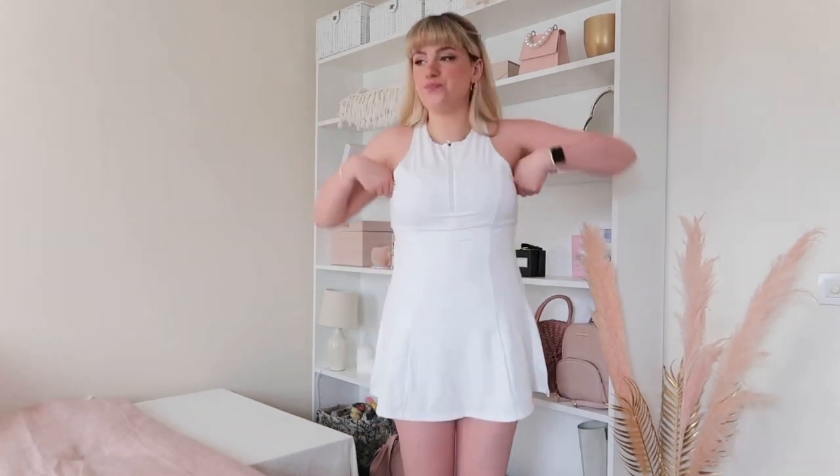It's double lined so you can't see too much, and it has a zip — though personally I wouldn't have it open as it feels a bit much. You can see the outline of my underwear slightly, but nothing I'd be overly conscious about. I like it and think it's cute. Because it has that little flowy skirt over the top rather than a figure-hugging silhouette, I prefer this one to the everyday dress for my body type, though both are cute in their own right.